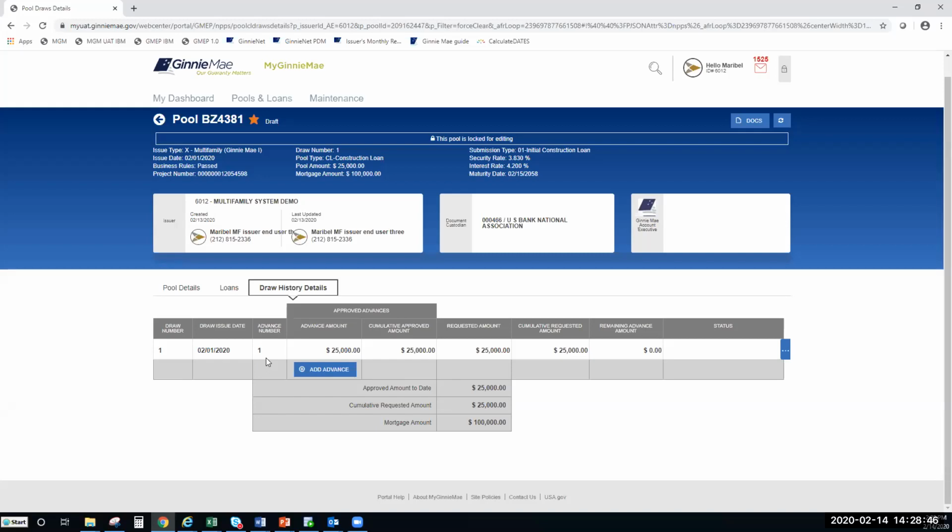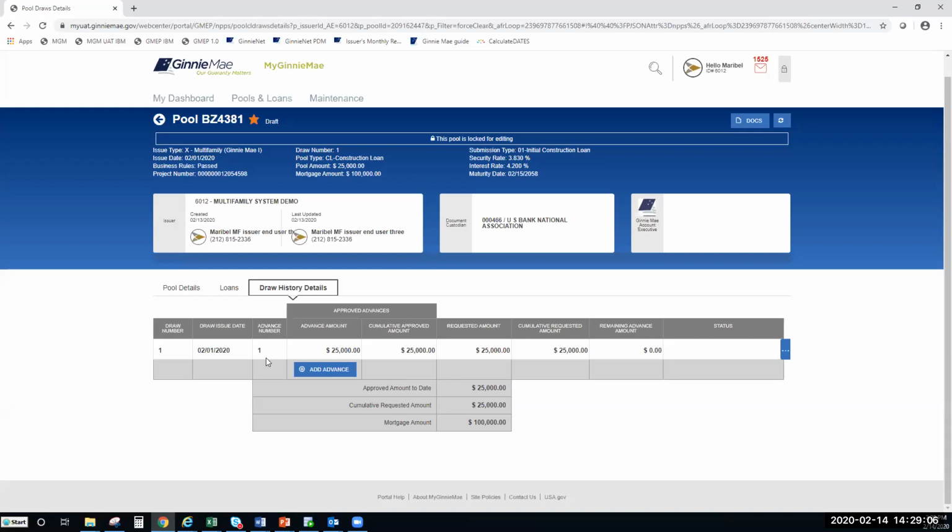In the current GinnieMae, you have advance 1 to 3, 1 to 2, 1 to 5. In MFPDM now, you can actually list those. If you have 5 advances for that one draw, you can do draw 1, a dollar amount, draw 2, a dollar amount. So that's one of the differences in MFPDM compared to GinnieMae.